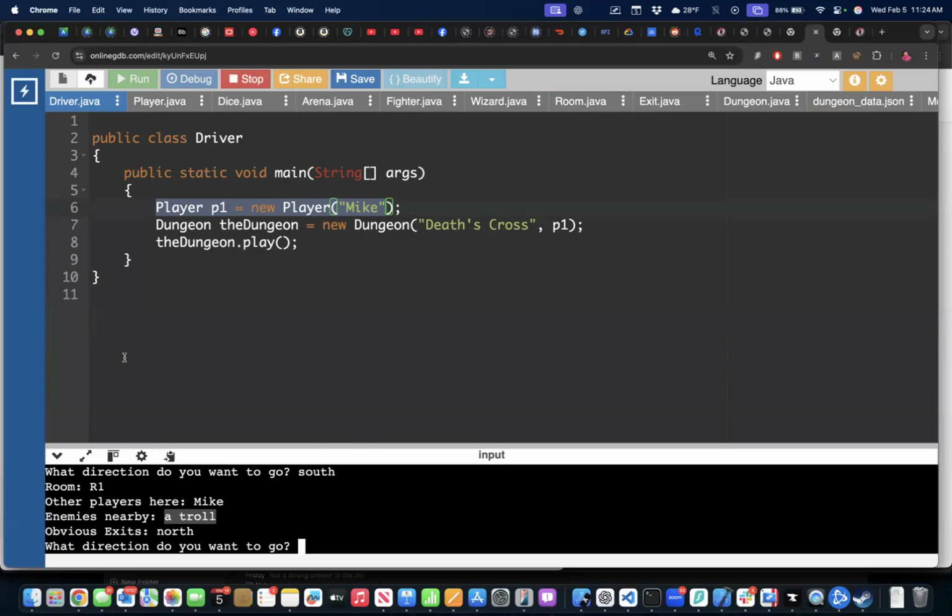All right, so we have a monster in room 1. Now, what I want to effectively do is, let's say that every 2 to 5 seconds, something like that, the monster potentially takes an exit, wanders into a different room, potentially. How might you go about doing that based on what you know right now? Go ahead.